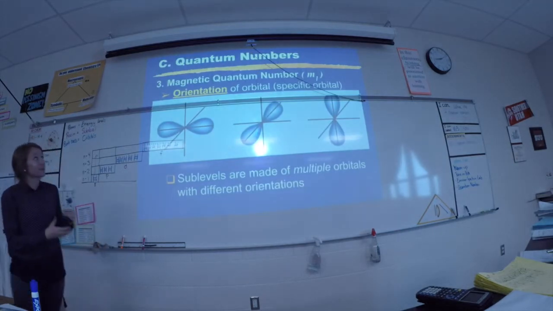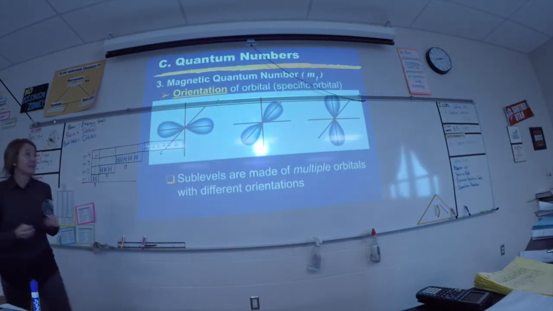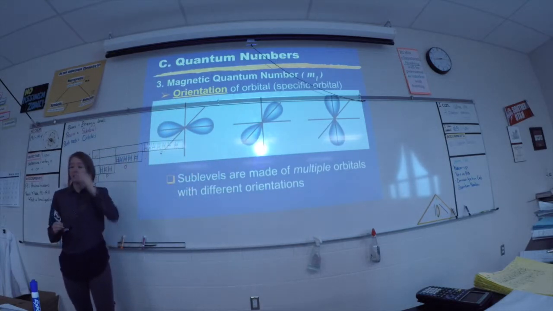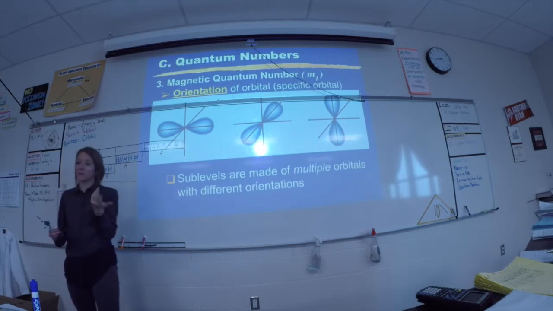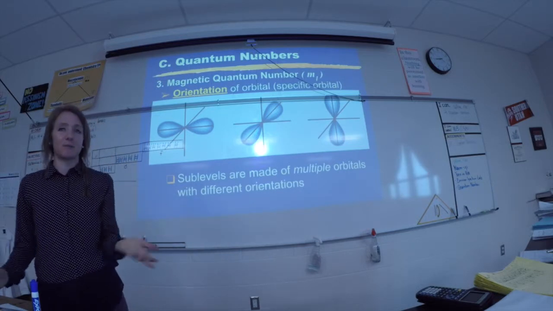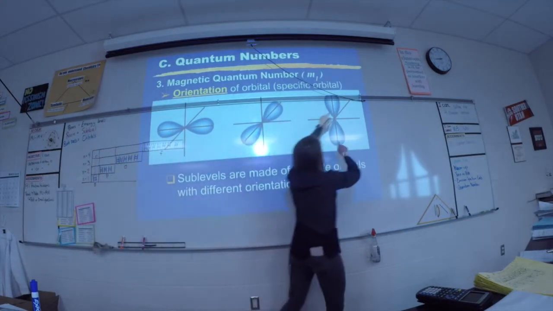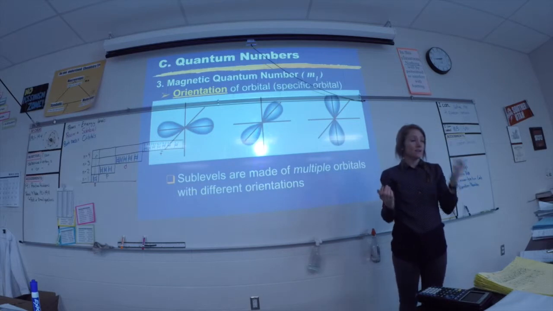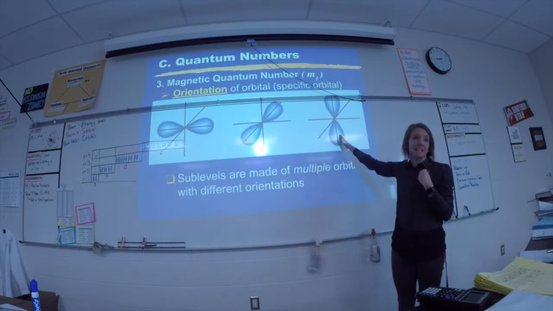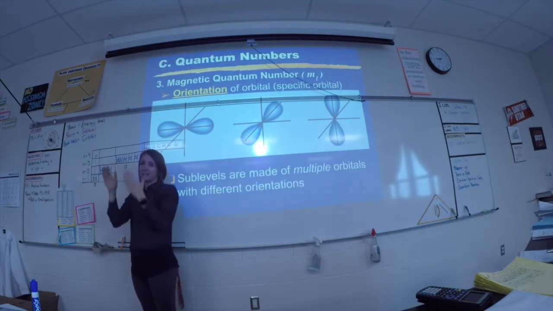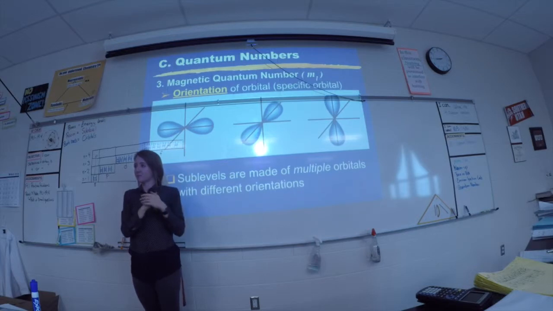So our third quantum number is known as the magnetic quantum number. Its symbol is an m with a little subscript of l. It helps us understand the orientation of our orbitals, because atoms are in 3D space, and so a p can be oriented different ways. So the 3 orientations of the p correspond to the 3 different bunk beds. Each bunk bed represents a different orientation that it can do.